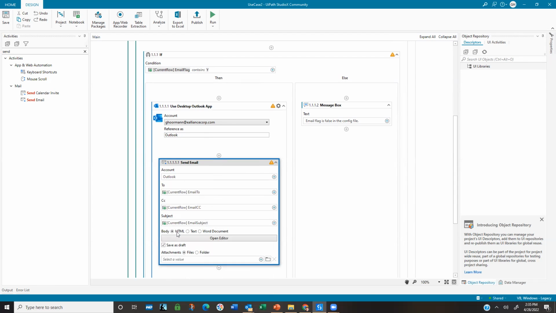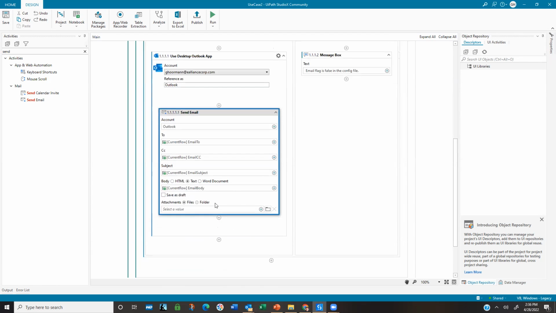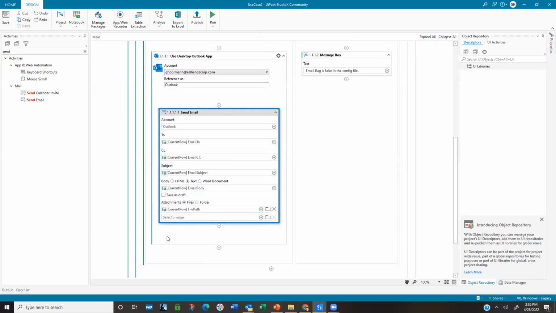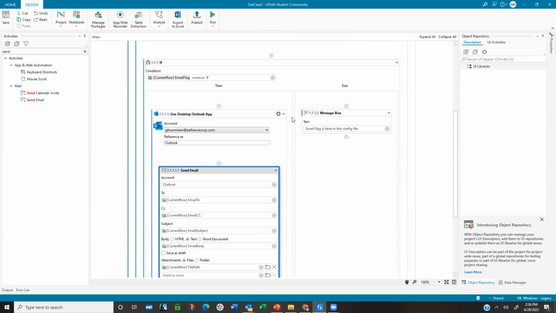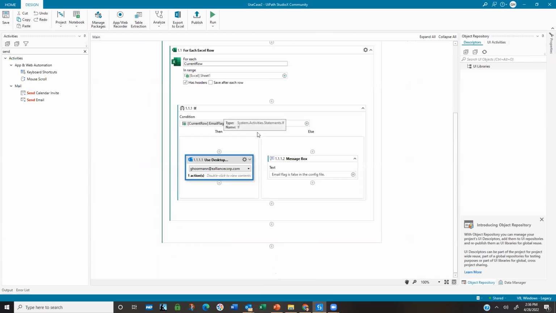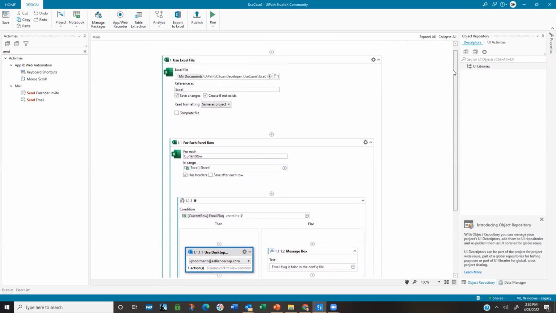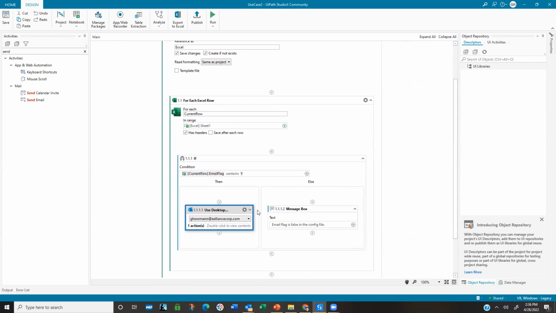So email subject. Again, we have to select text. We are going to provide the email body as well from the Excel file only. Now we're going to remove this checkbox. Now it is asking for the file. Here also, we're going to provide the file path present in the config file. So it is quite faster than providing the hard-coded values. So we have selected all the values. This is gonna send the emails to all the customers present in the config file by picking up the file present in the respective folders.